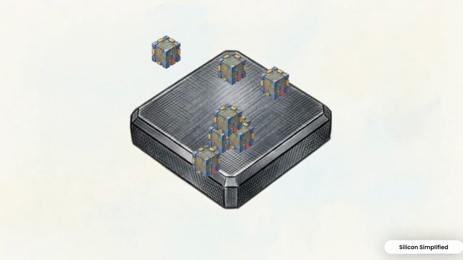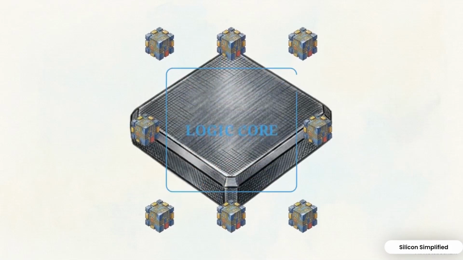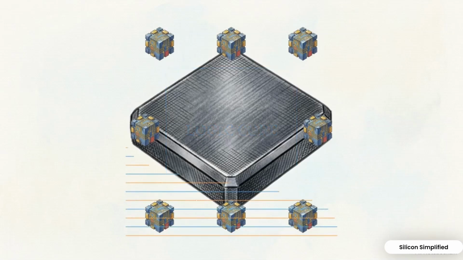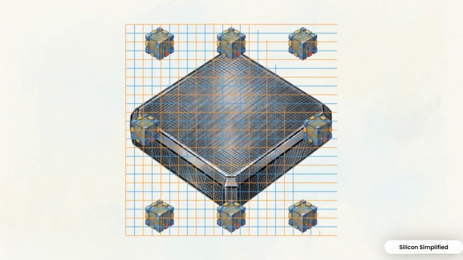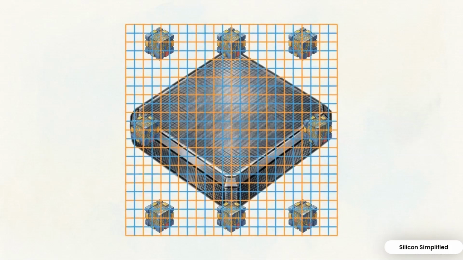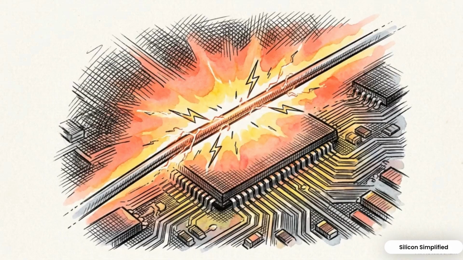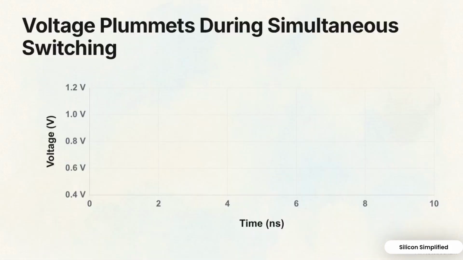We define die dimensions, snapping large macro blocks to the perimeter, leaving the core open for standard cells. Next, we construct the power delivery network, a dense metal mesh distributing VDD and VSS supply rails across the die. At the 5 nanometer node and below, power integrity becomes a primary challenge because the metal wires forming this mesh are incredibly thin and highly resistive.